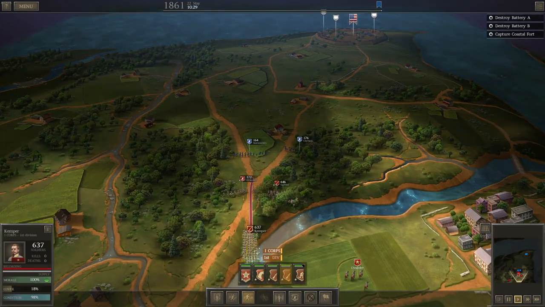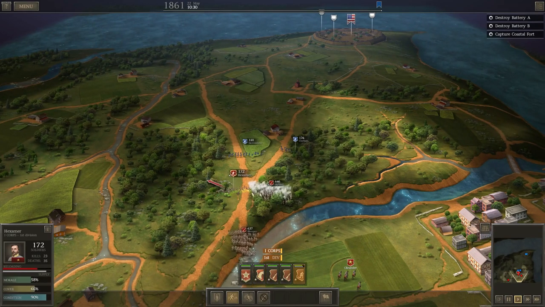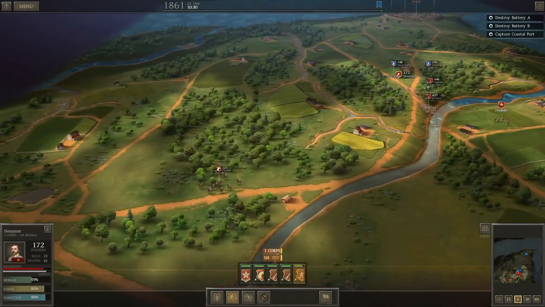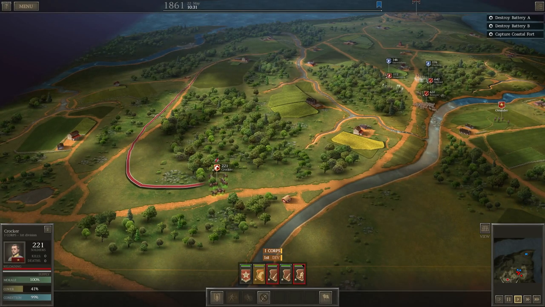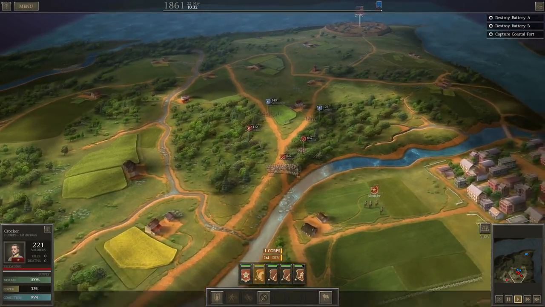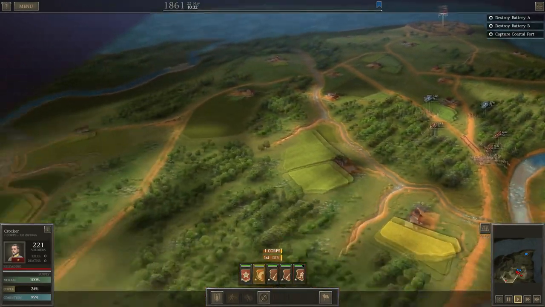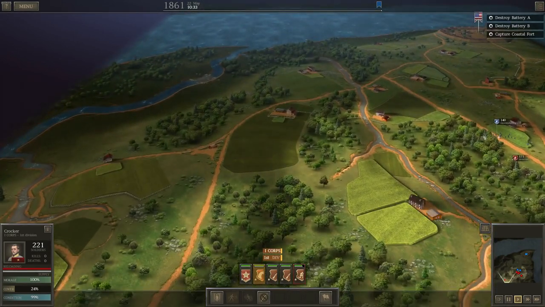And I'm going to put these guys over here in the woods and take our cavalry, spin them around this way, and I want to get out here. And I want the cavalry over here for a very specific reason. Enemy reinforcements are going to be coming from this way. So they're going to be coming out of this area through the marshland. And they're going to be going for the fort.